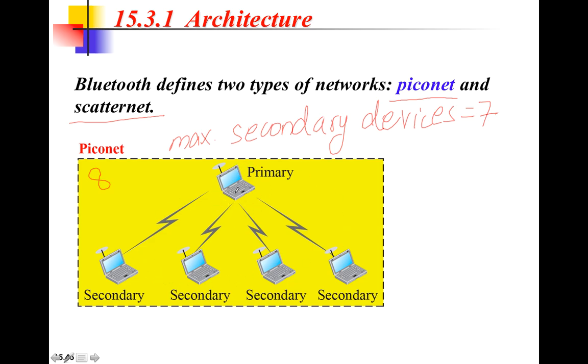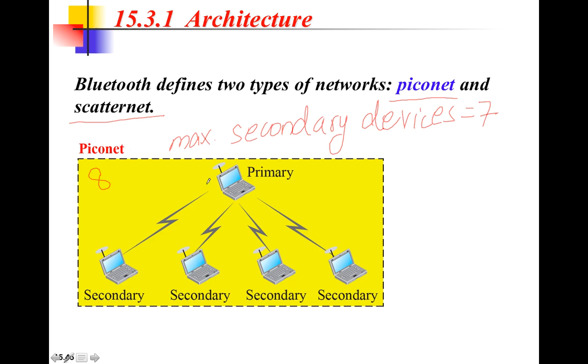These devices operate on the polling mechanism. So the primary is fully in charge, and the primary will decide who is going to communicate. And the secondary devices will only communicate with their primary device. So these two devices, in one piconet, will not communicate with one another. They will have to form another piconet for that.